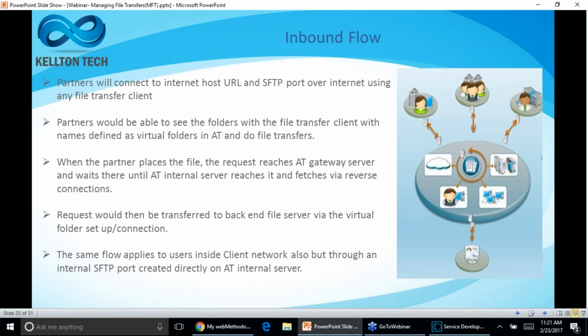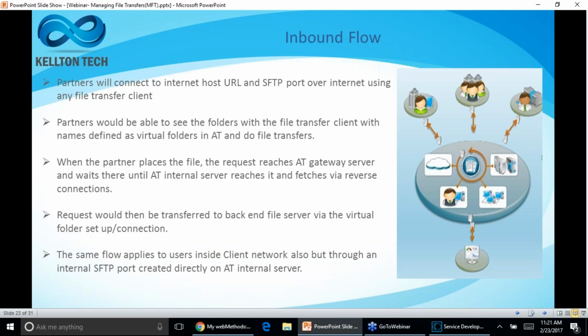Let me move on to how it works in the case of an inbound file transfer. Suppose the partner wants to transfer a file; he can use any file transfer client to connect to the host URL and port. Once connected, he can see in his file transfer client what virtual folders are assigned to him.